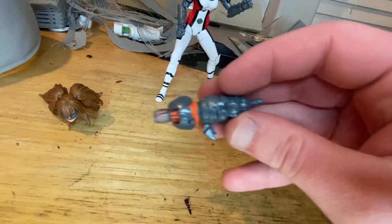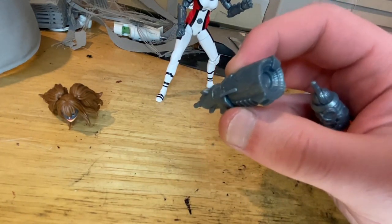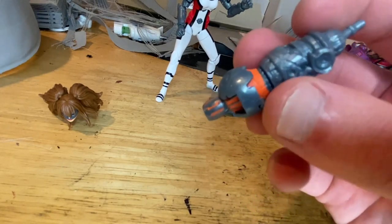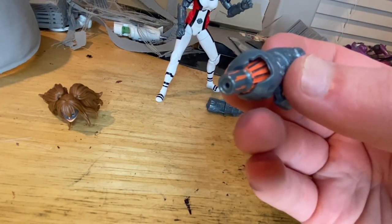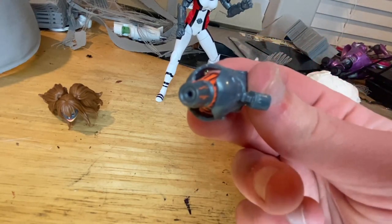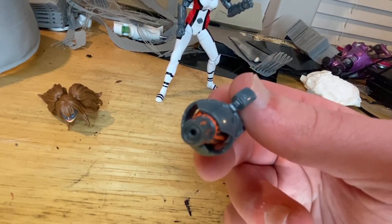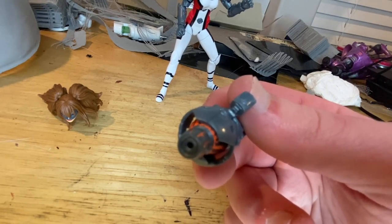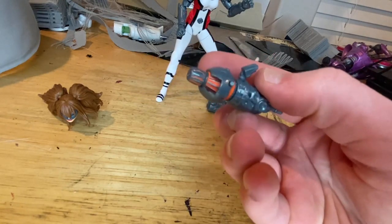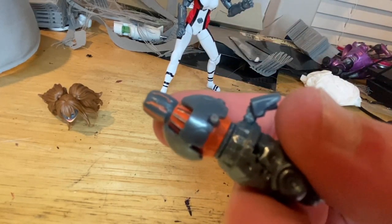This other accessory actually has paint on it, so I'm pretty sure there was supposed to be paint on the cannon too. Let me know in the comments if your figure has the orange paint in it. The second accessory is more of a little machine gun type thing. You get orange detailing around the nozzle, and there's a port where you can plug in blast effect accessories — like from the Punisher deluxe motorcycle figure or the Black Widow white comic version with the gun blaster effects. You also get a little sight and more orange detailing around the barrel.